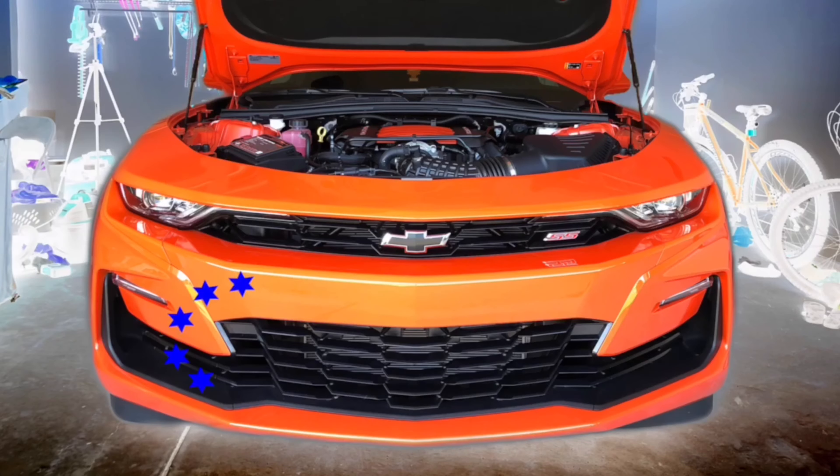So what we're actually talking about today is the grille insert that comes out so you can put a tow hook in the front. With my previous build, the grille allowed me to just insert the tow hook straight in there and I had the GoPro mount — it was awesome. The SS's actually have this piece that can pop out. You can insert the tow hook in there and put your GoPro mount on if you want. We're going to show what it takes to get this thing out, the best way I've found, because it is a pain and not as easy as the owner's manual puts across.